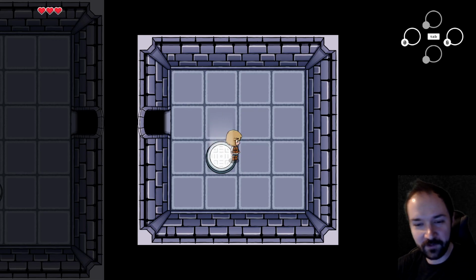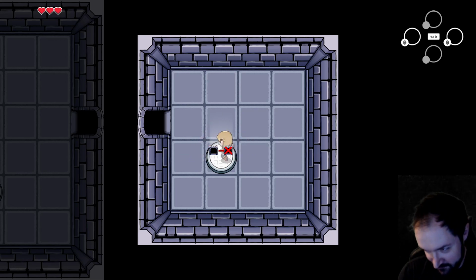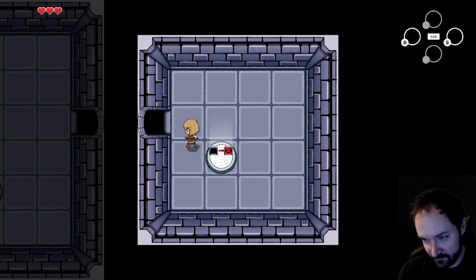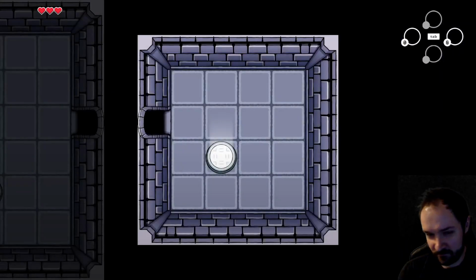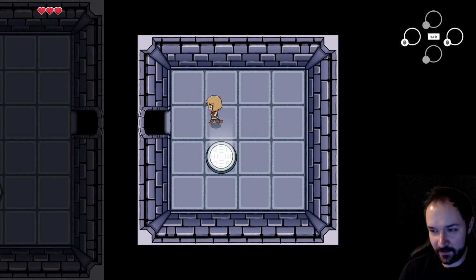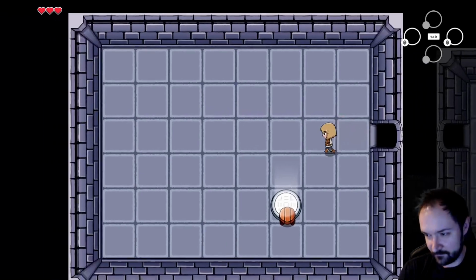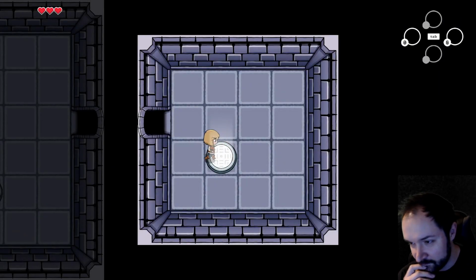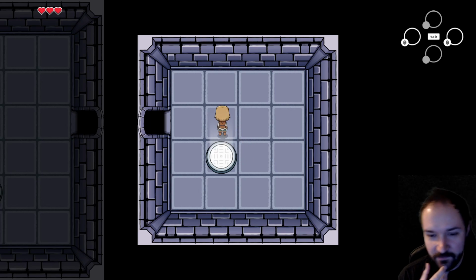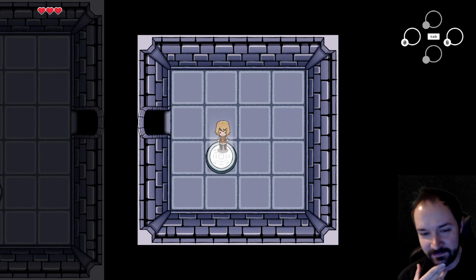Interesting. So a one-way teleporter. I can go through, but I can't go back. I should have played around with the stool more when we made it. I think I was just so excited that it existed, and you could push it all weird.